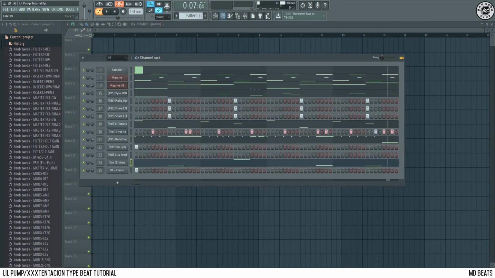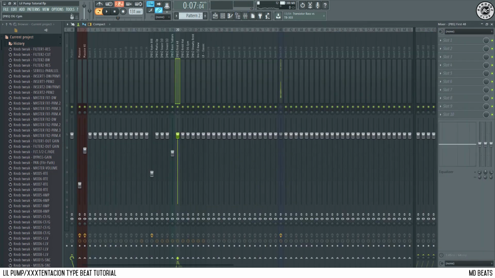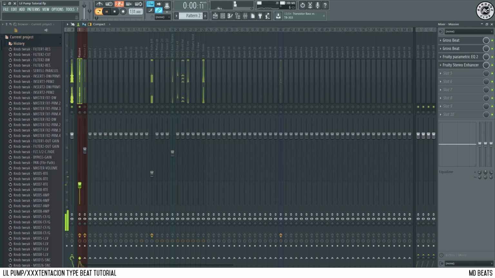Well, pretty much, yeah. I'm not gonna use this one because it just doesn't fit in this. I usually use this perk for famous decks type beats. Now I'm gonna go to the mixer and just level everything out, EQ it, add a little bit of stereo separation, and you're gonna see just the mixing process pretty much. Gonna check the melodies first and make sure everything's good.